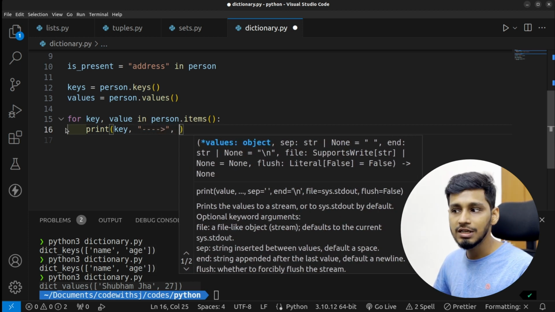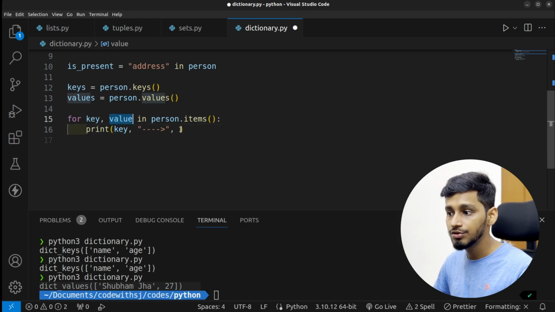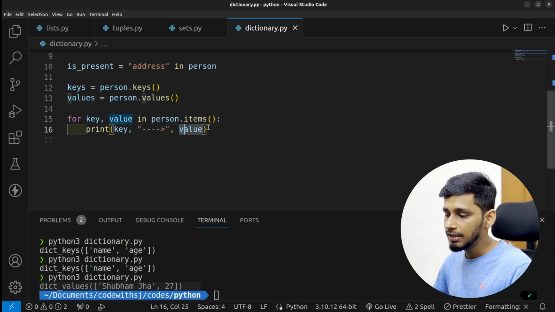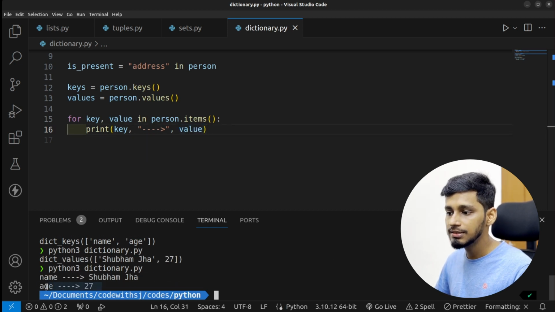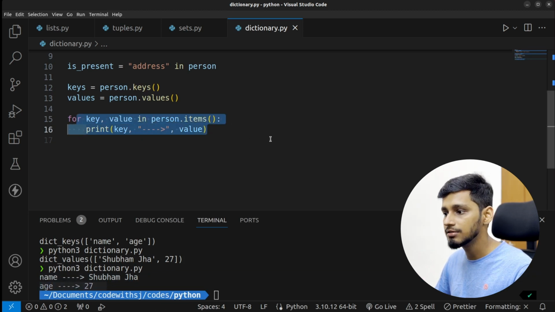Of course you can use an f-string over here, but I want to show you this way of printing also, where we have multiple data to be printed. If there is any variable, use that variable name, comma separated. If there is any string, then use the string, comma, and then again the variable name. Let's print this, and as you can see, name is Shubham Jha and age is 27. So we can access data like this also.